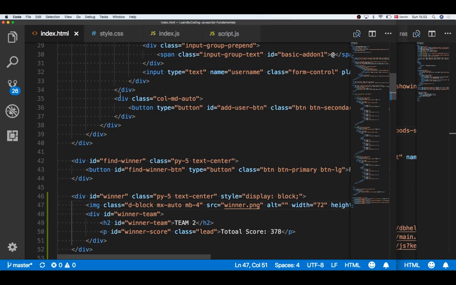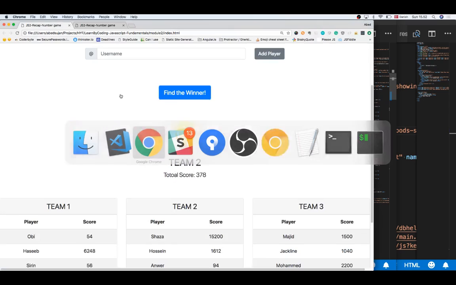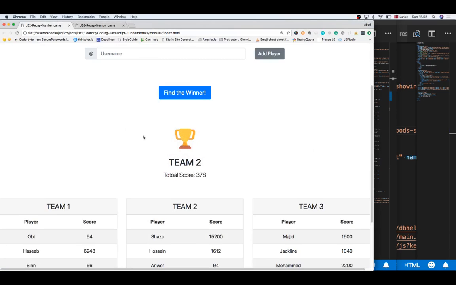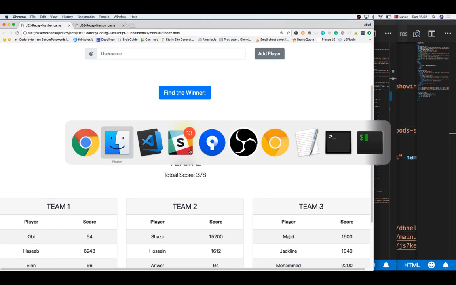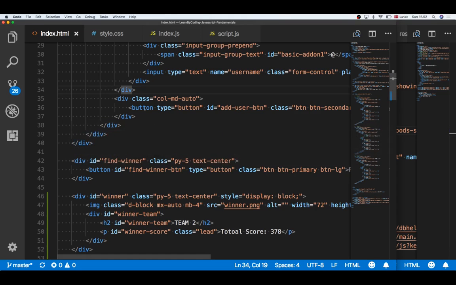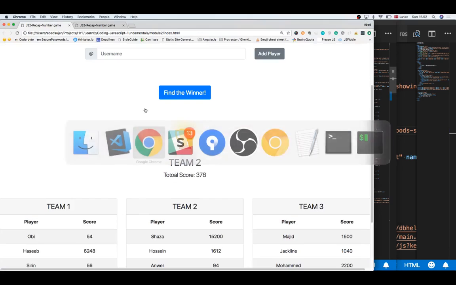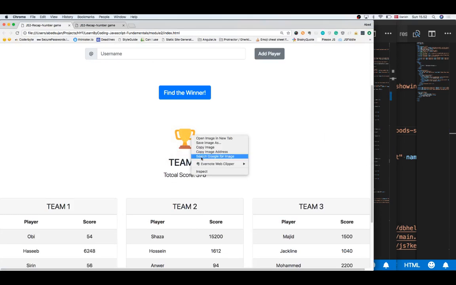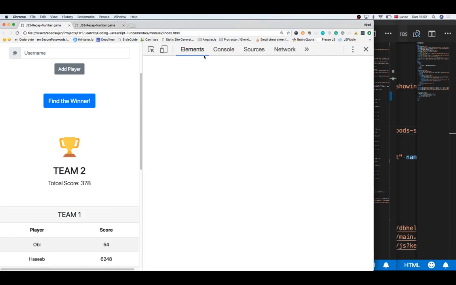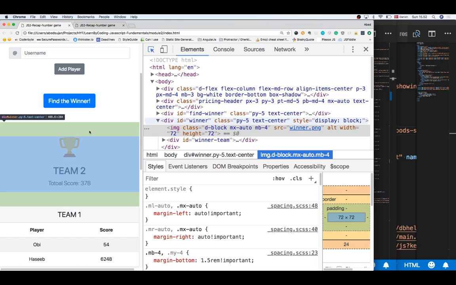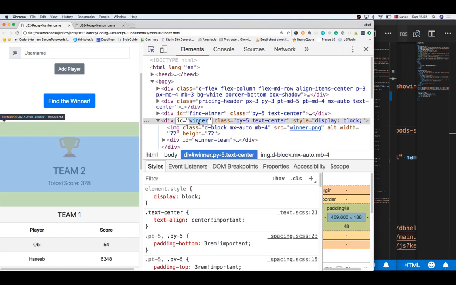JavaScript, yes. Okay. So what is the expected behavior you think in the beginning? I don't want to show this output display. So what can I do? I can go to the browser again, inspect. I want to see what element ID is defined here. Yes, I have an ID called winner, right?